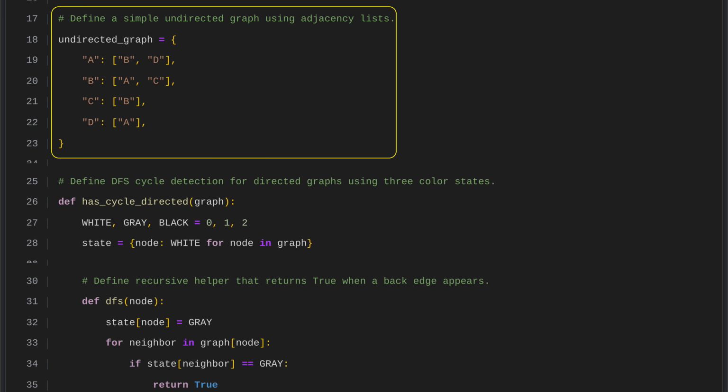In this example, we represent a simple undirected graph using adjacency lists stored in a dictionary, where each node maps to a list of nodes it connects to.